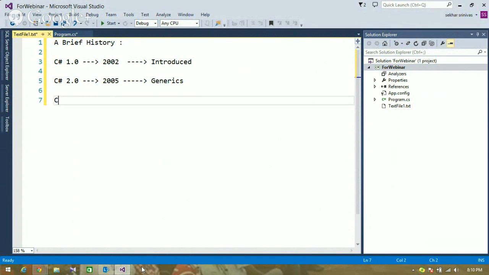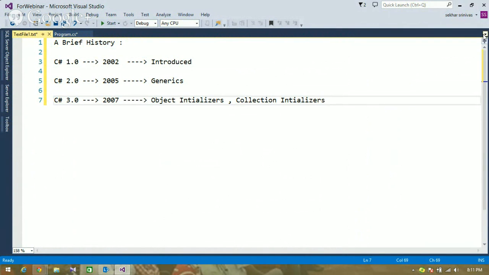Later, we got C Sharp 3.0 in 2007, and lots of new features were introduced, something like object initializers, collection initializers, auto properties or automatic properties, and lambda expressions.